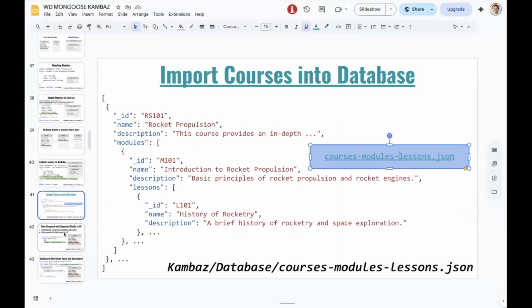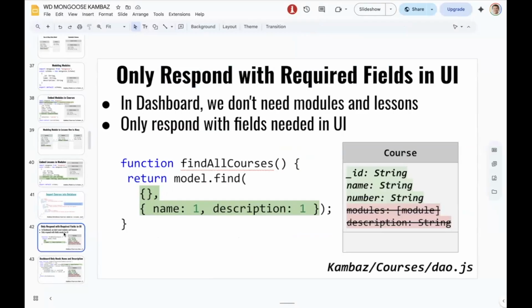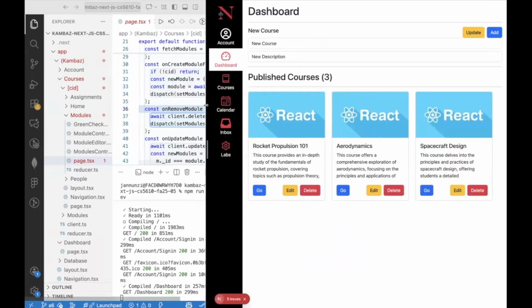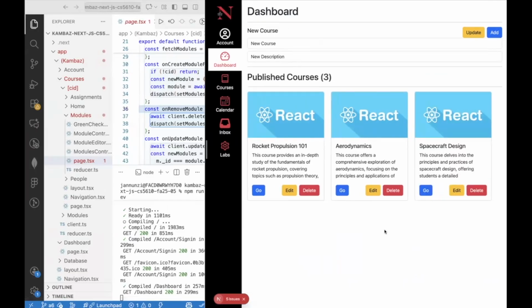Okay, so we have that. We imported it into our database. Now, in our dashboard, when we fetch these courses, the original implementation actually retrieved the courses and contained just a handful of fields. But now that same implementation for the dashboard is going to be very, very verbose. It's going to have tons of information that we don't need in the dashboard. These courses that we were retrieving from the database were fairly sparse. They just contain the name and the description, and that's it.